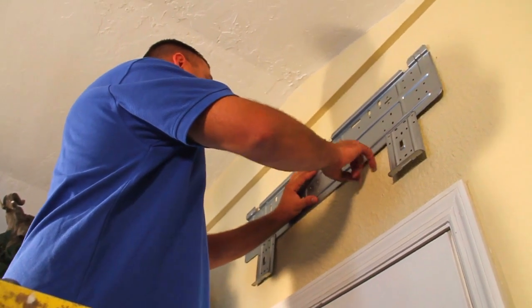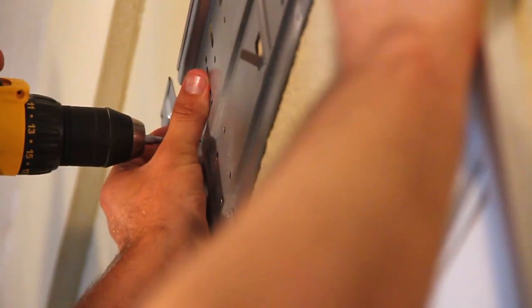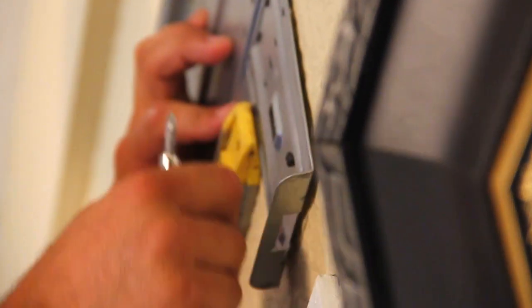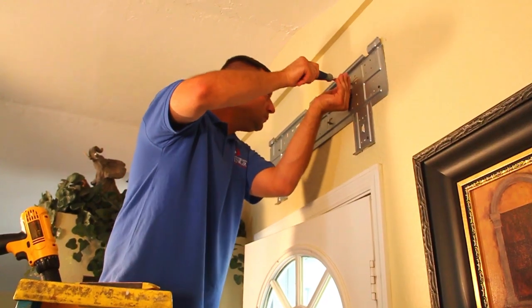It's a carpenter's rule and it works here. We want to measure twice and drill each hole once — one thing our interior walls do not need are unnecessary holes. After you have measured, drilled, and installed the wall bracket, make sure the latch points are secure. The last thing you want is for the mini split to tumble off the wall.